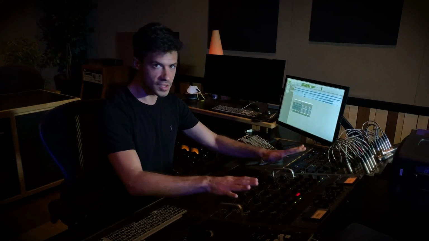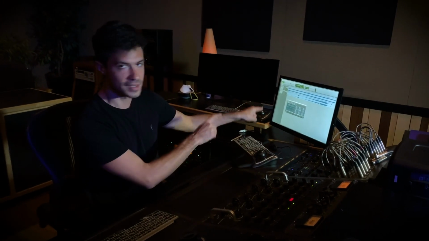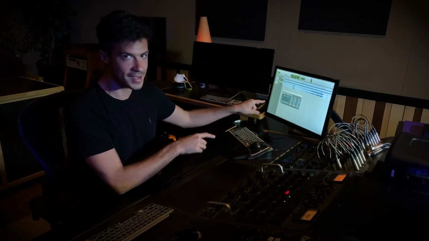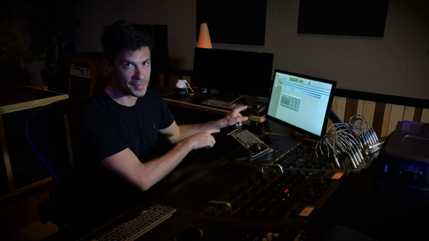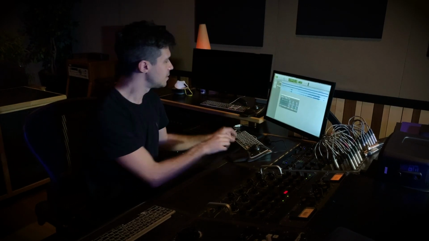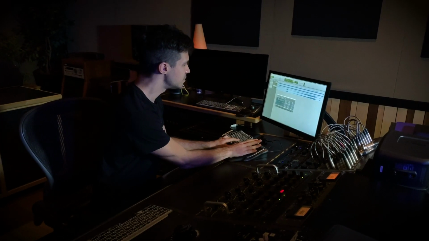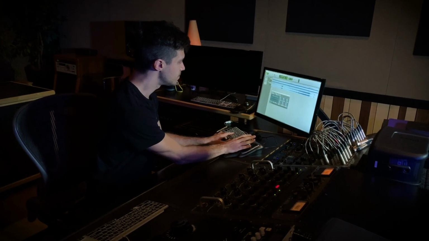My EQ choices on the board are being influenced by this initial EQ. In other words, if I put this in bypass, you'll see the whole thing falls apart because none of these decisions were based off it in bypass, they were based off it active. So you can hear the difference now. I'm just going to flip between bypass and not. This is bypass.